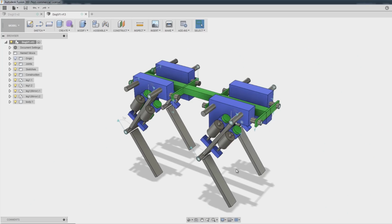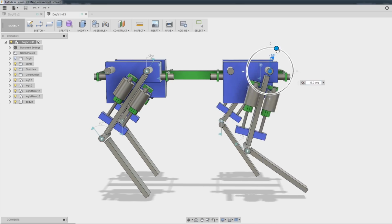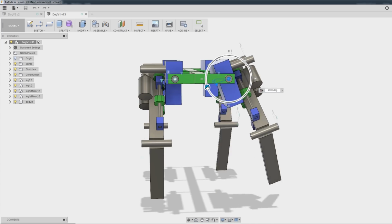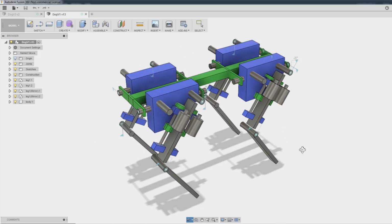So I've already planned this quite well and done a couple of revisions of the CAD. So this is my first model that I started with. We've essentially got a knee joint here. We've got no foot joint because we're just going to have some sort of spongy, grippy foot. Haven't really decided yet. And of course, we've got another joint at the hip here. And we've got another joint that allows the legs to be leant in that way. So we've got three joints per leg, 3 degrees of freedom, essentially. And that means we've got 12 motors in the whole robot.